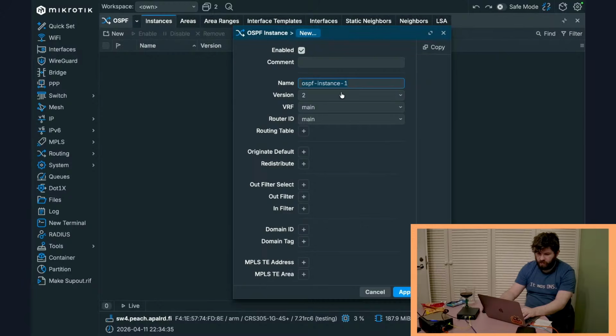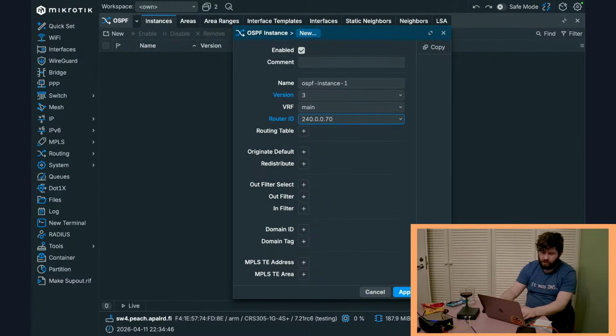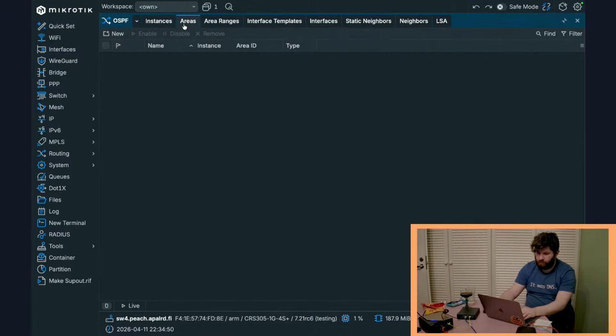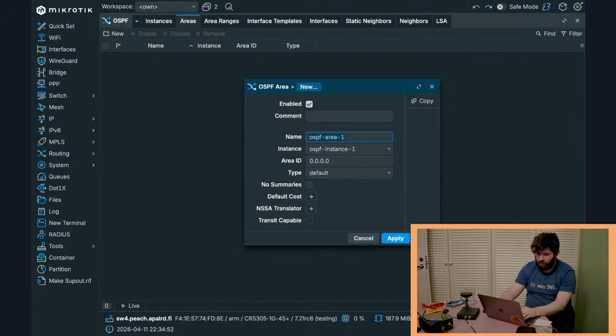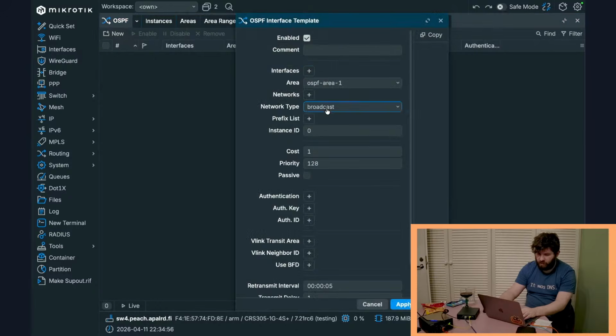So new instance, it's going to be version 3. Our router ID is going to be 240.0.0.70. Areas, area 0, interface templates, cost, I don't know, 10.